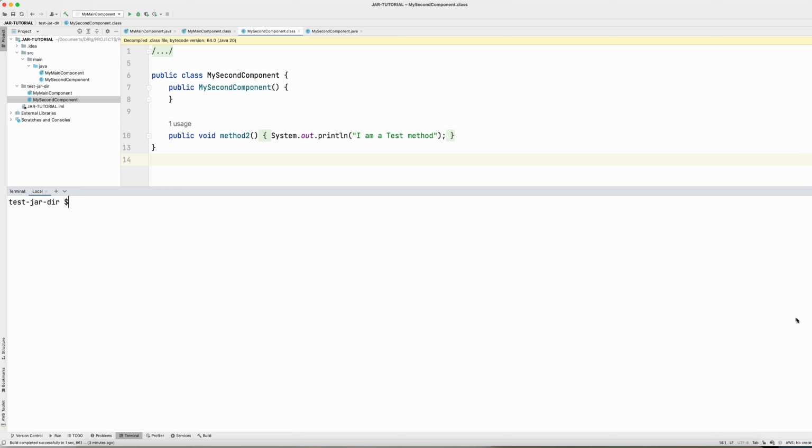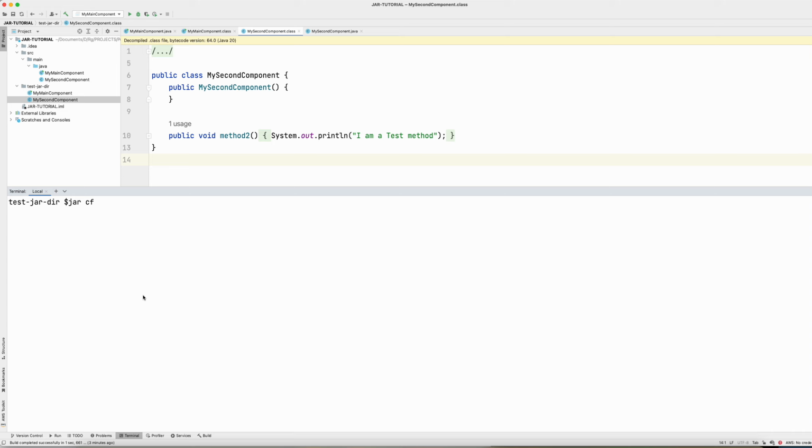Now the first thing we need to do is create a jar out of it. The basic command for creating the jar is jar cf. What is meant by cf? That we are creating a file, with a name.